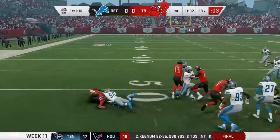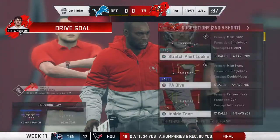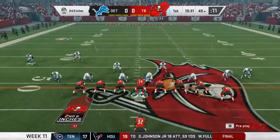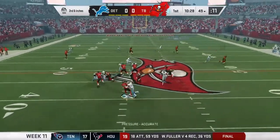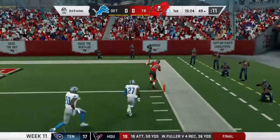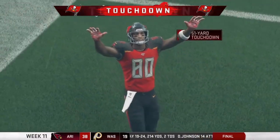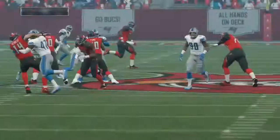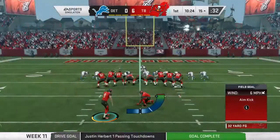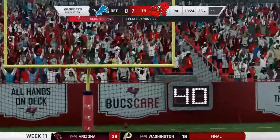The handoff is to Drake, left side, and he gets about 10 right there. He had a negative-three yard rush on the first play, so it said seven. Second and inches — play action pass. Herbert throws it deep and he has OJ, who is not going to stop. Touchdown OJ Howard! A 51-yard touchdown. Another score for OJ — he's having an incredible season at tight end. Field goal is up and it is good, down the middle.